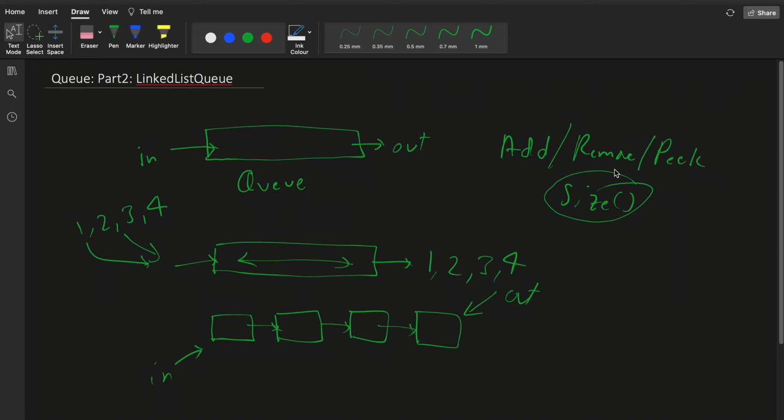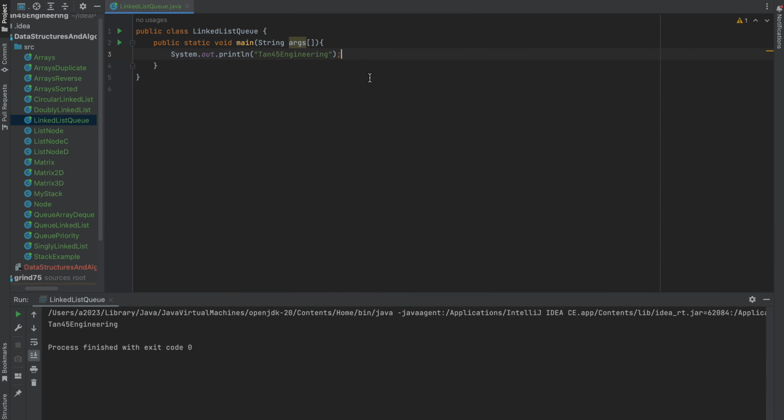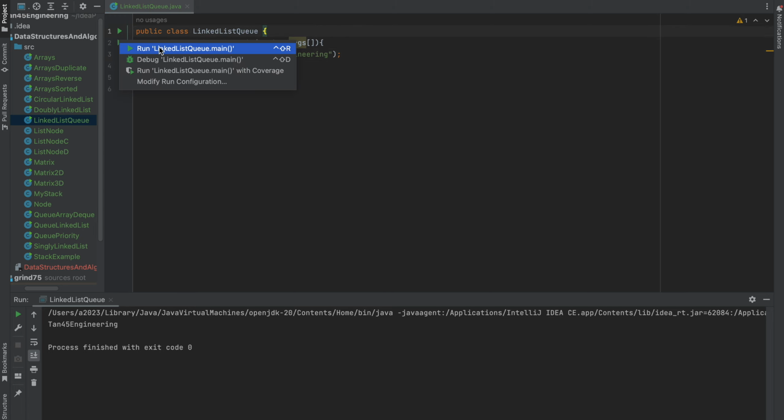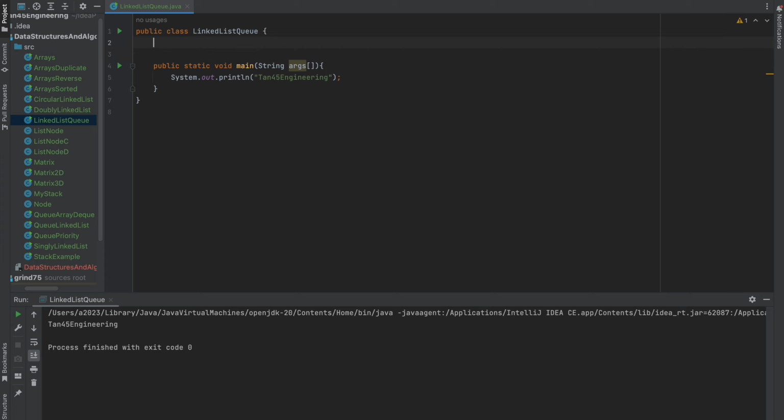Okay, let's go. Now that we have to implement our own linked list queue, we need our own node as well, just like we would do for an internal implementation of a linked list. So let's start with that one. Let's make sure this code is running. We'll start here.